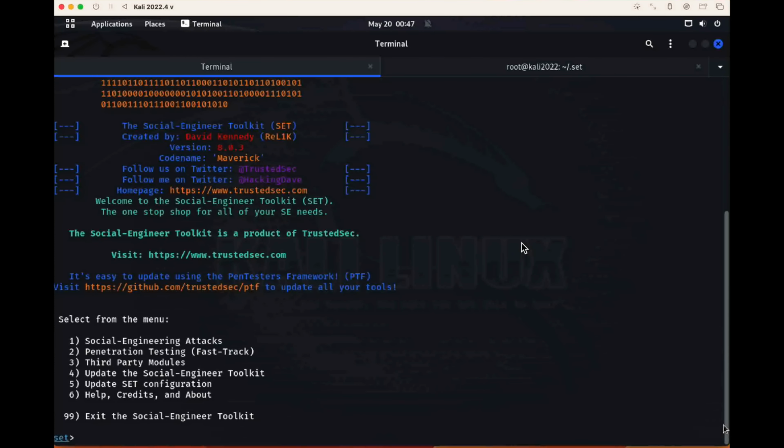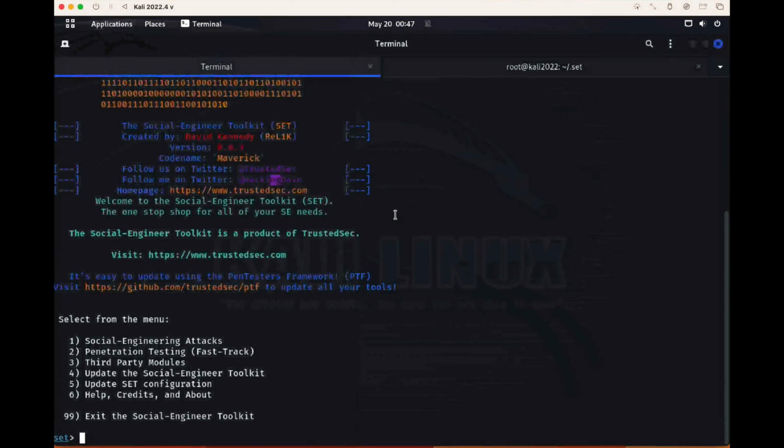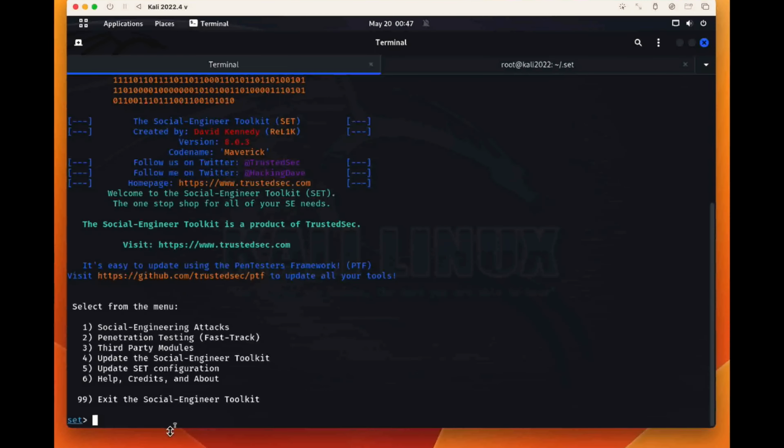Now it is time to show you how we're going to use Kali Linux and Meterpreter to create this USB infectious media. The screen you're looking at is the Social Engineering Toolkit. To start, click Applications, then Social Engineering Tools, and you get this menu. The focus will be on social engineering attacks, so we pick number 1.